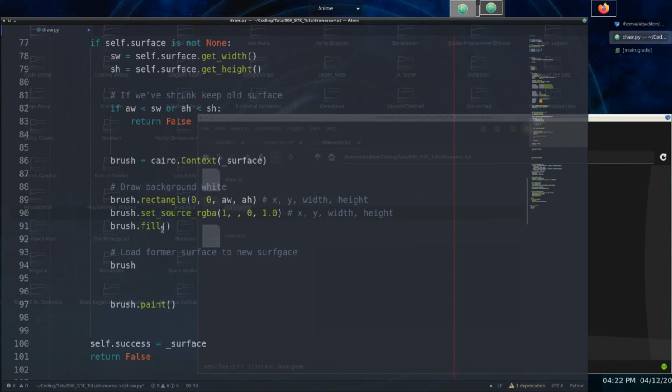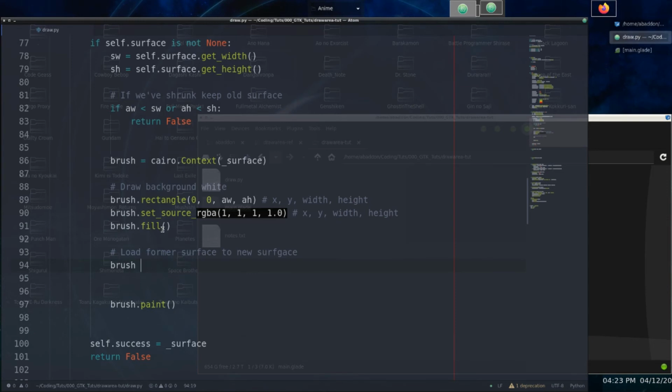1, 1, 1. Oops. Okay, so then it's still going to be black, but it's showing as black there, but it actually is white now. It was black, but now it is white. I know it's a little confusing. Don't ignore the color thing that's going on with my UI.